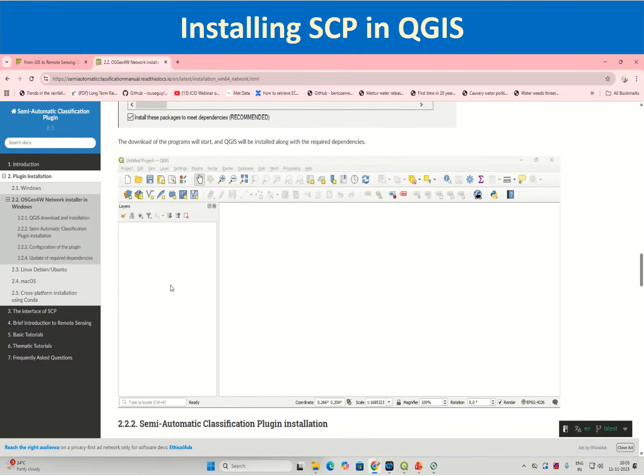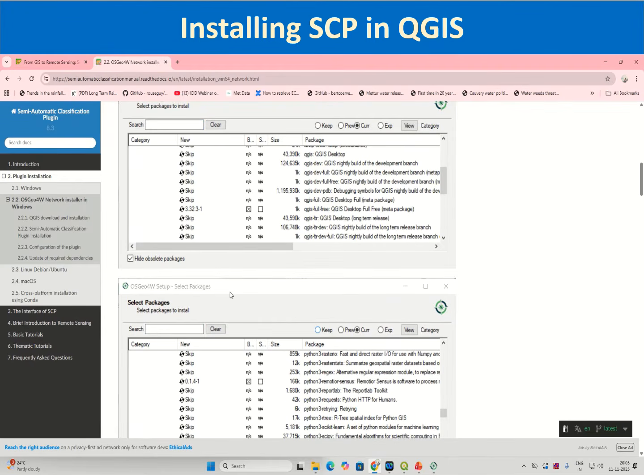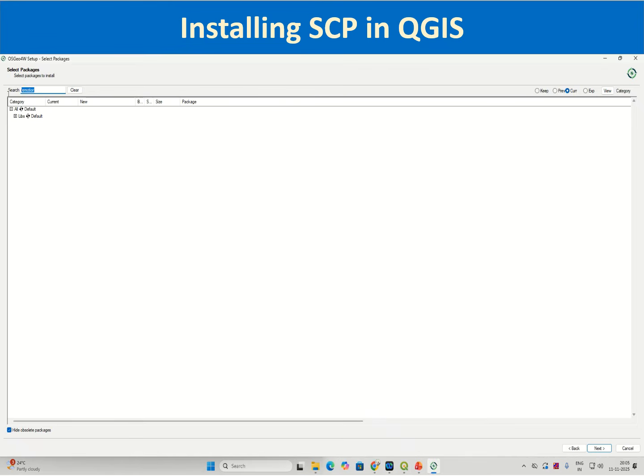Remote earth sensors, you can one more time just check it. Otherwise you can also update any of the packages afterwards. Yeah, 0.4.4 is the current version. 0.3, okay, fine.